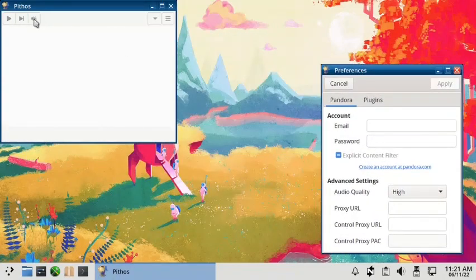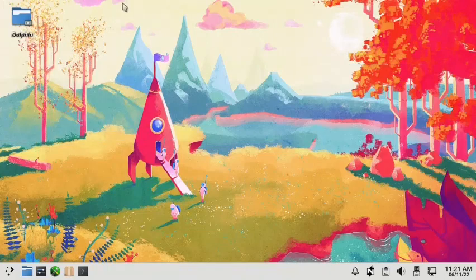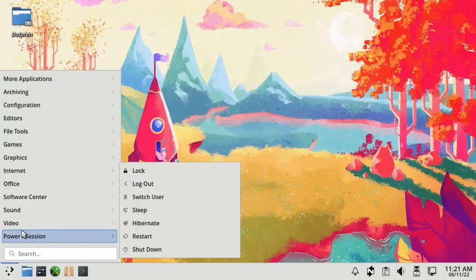Yes, it is a sound recorder, and it will help you to stream. So you can record and then stream to some of the services like YouTube or Vimeo. Okay, so we are done.